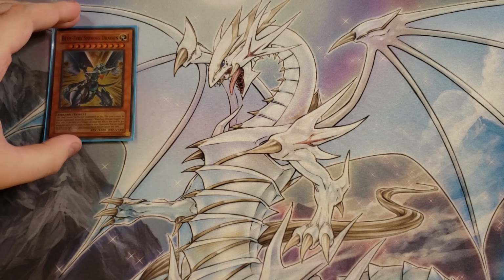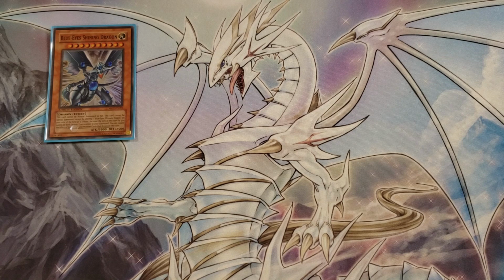If you guys are unfamiliar with what this card does, you have to tribute Blue Eyes Ultimate Dragon, just like in the movie, to be able to special summon this card to your side of the field. And then it also gains 300 attack for each dragon monster in your graveyard. So it is usually going to come out with a boost of about 1200, which is pretty good. But if you have 5 dragons in the graveyard, it's going to go up to 4500 to copy Blue Eyes Ultimate.